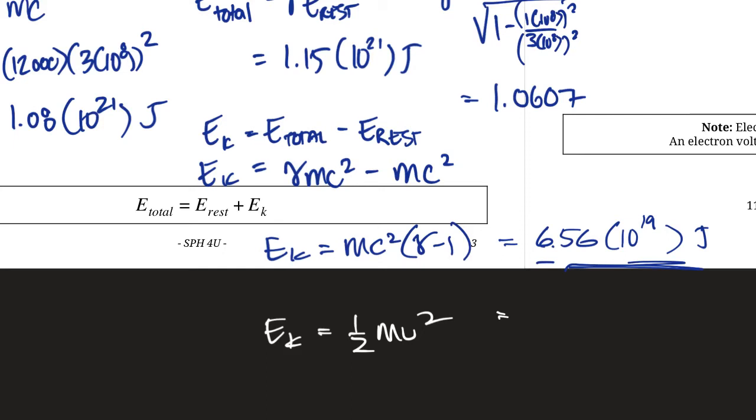So you should have gotten 6.00 times 10 to the 19 joules. So it came out less than this, but not much less. Does that make sense? Well, it does, because remember, as things move faster and faster, we know that their mass increases from an outside perspective. So it would make sense, if this is getting bigger as the object moved faster, that the energy would be bigger in a relativistic sense than a rest sense. So it does make sense.